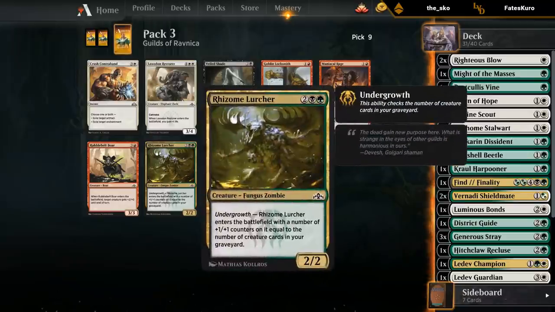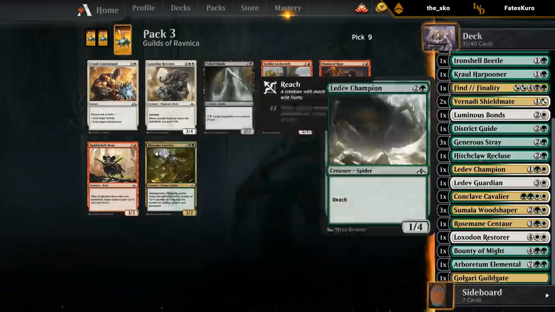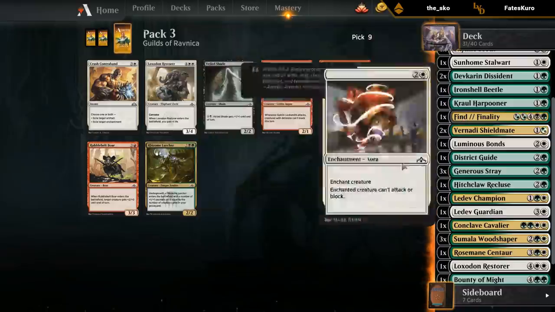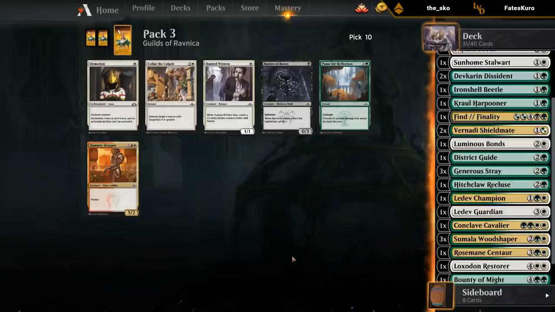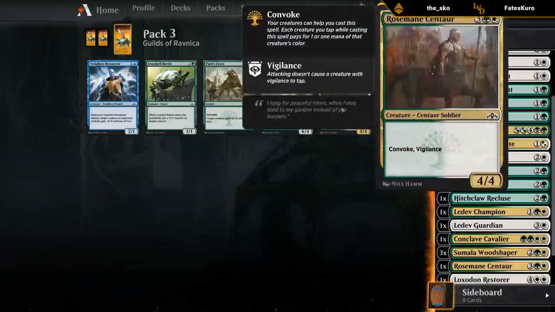Could also splash for the Lurcher, but I don't think we're really going that deep into Golgari. I think I'm just going to be a Selesnya deck with one Golgari Guildgate I can fetch up with Guide, and then I can cast Finds for double green, and every now and then it could come up that we cast Finality, but it's not like the primary goal of Find Finality in the deck. I guess I'll still take the Lurcher, but probably not playing it. We can wheel the Hunted Witness, if we want it. Ooh, nice, Rosemane on the wheel.